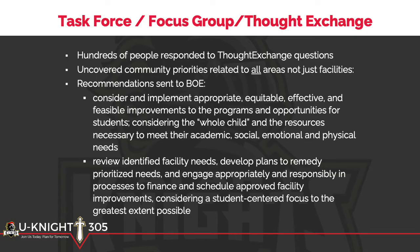The district aggressively sought feedback and input related to the questions of what type of education was desired for all students and what type of facilities would best serve all students. The variety of thought gathering put the district in a wonderful position to review, analyze, evaluate options, and bring us to the conversations this evening. Once the Board of Education delivered a charge to the superintendent, additional task force work helped create a more clear sense of what types of opportunities were desired to provide quality programming for students in order to enhance the current excellence available for students in District 305.